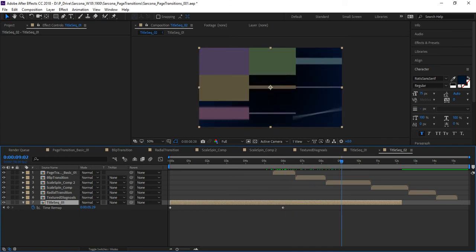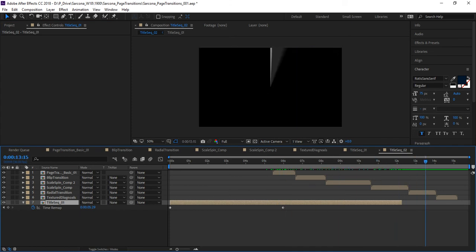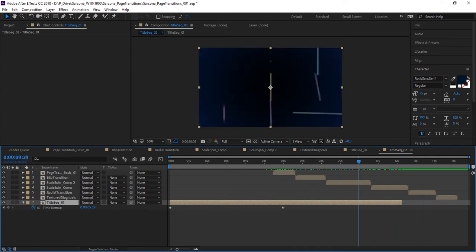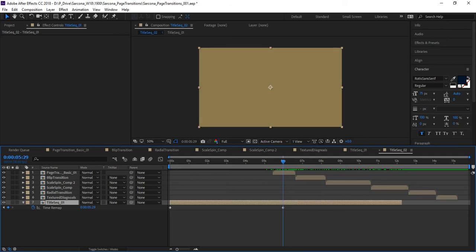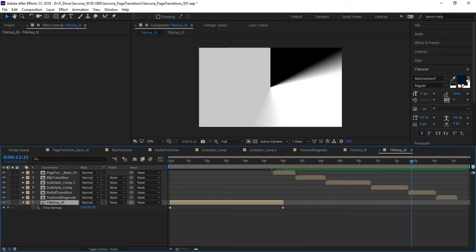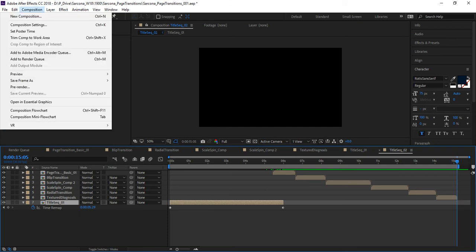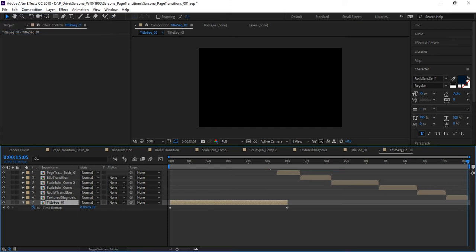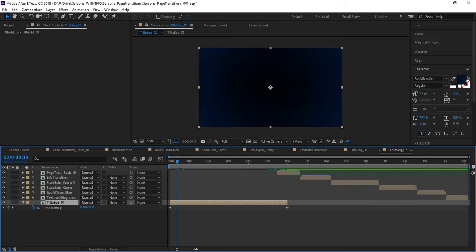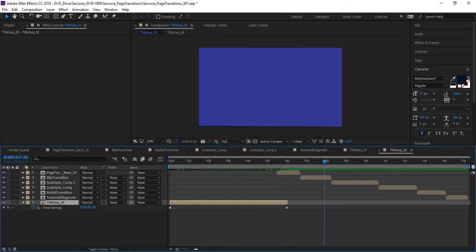Everything falls still, everything animates, everything looks beautiful. And I do want to cut this so that it doesn't show the entire time. There we go. All right, so I go to the end of this one. I hit N to set my workspace, trim my comp. And there's something else I was going to do. That. There's no extra space.